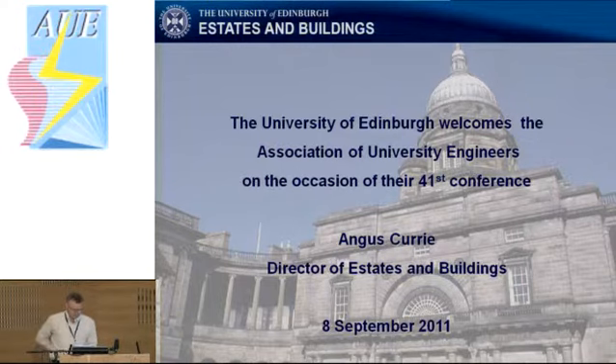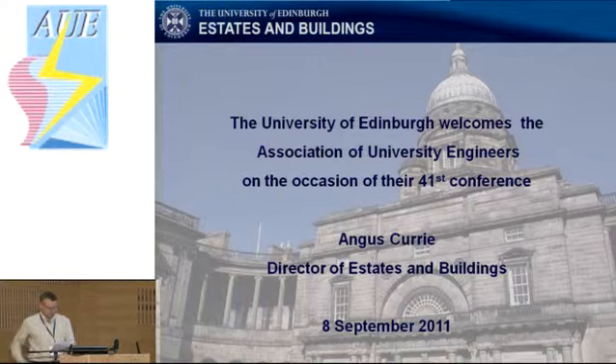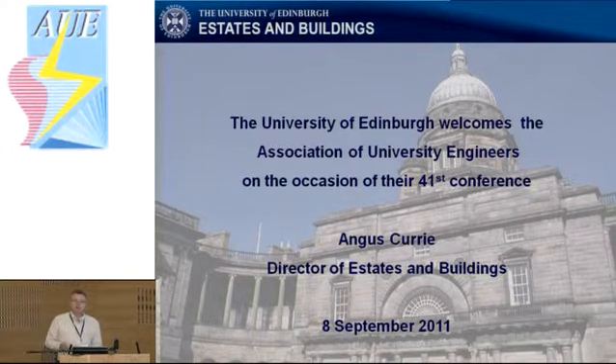It was mentioned by Angus as the largest building in the central area. This is a long-term project, and the university couldn't operate without a central main library, so it's been a phased exercise in an occupied building. Back in the days when funding perhaps wasn't quite as constrained as it is now, I did get the opportunity to install heating and cooling infrastructure around our George Square area. There's about 100,000 square metres of building in that zone, and the vast majority of it is now connected up to our district heating and a district cooling plant.